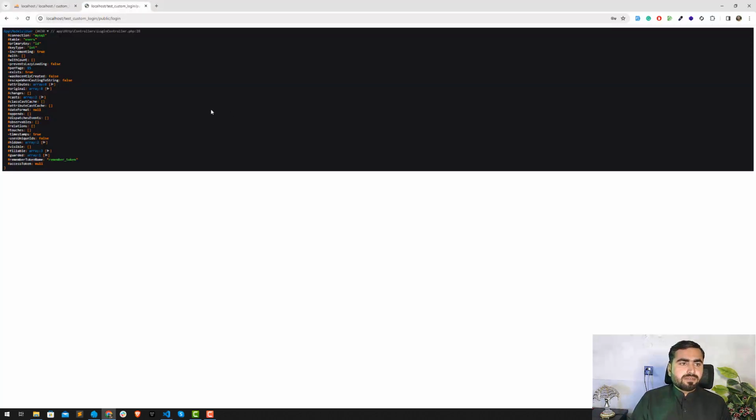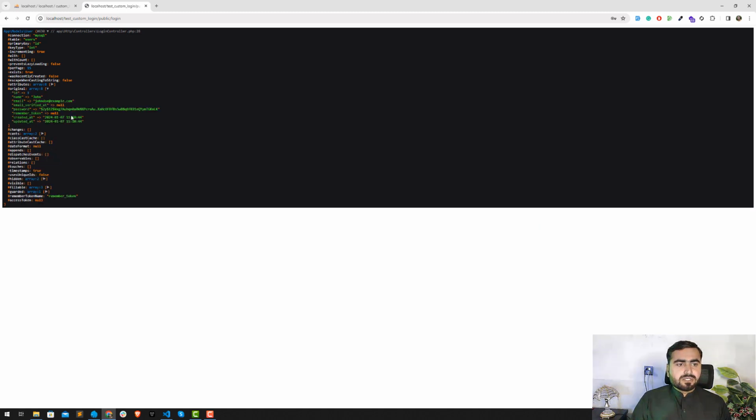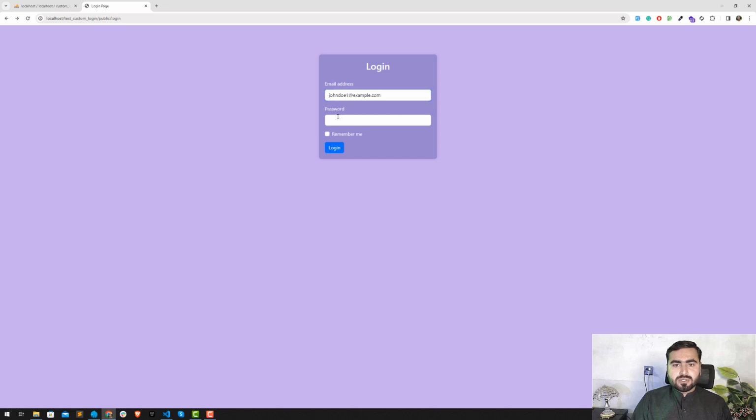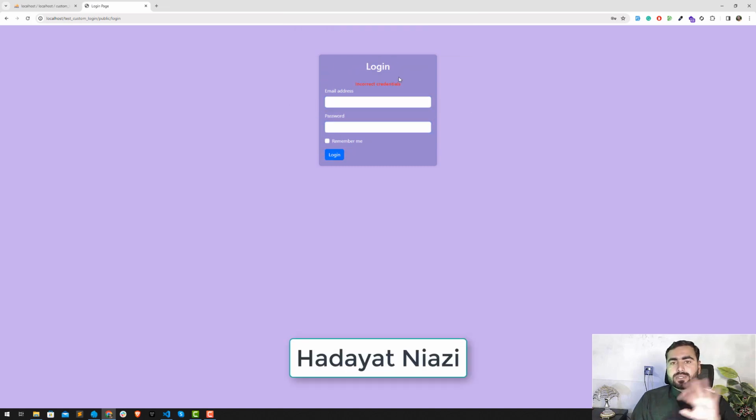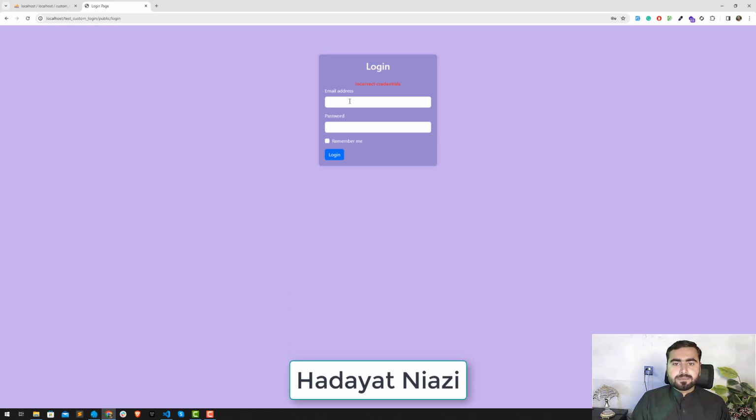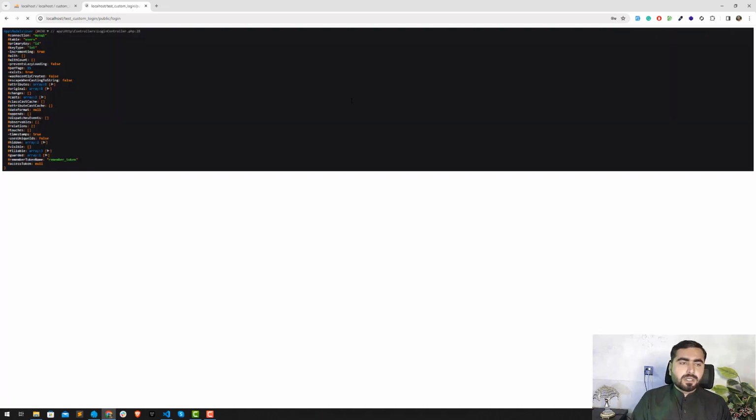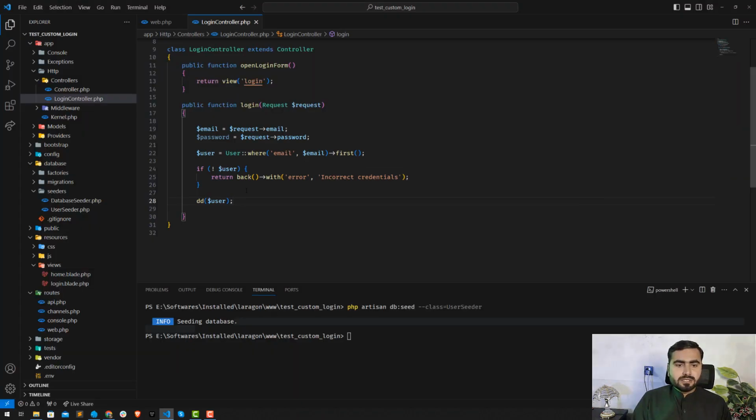Let me give it a refresh, and yes, we are getting this user because this user exists in the database. But what if I enter John1 or something like that and log in? Yes, it returns back and throws the incorrect credentials error, right? Now I'm going to enter John again and log in, and yes, I'm getting this user.